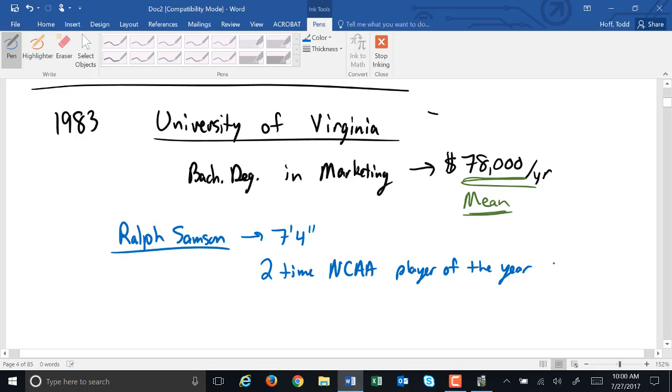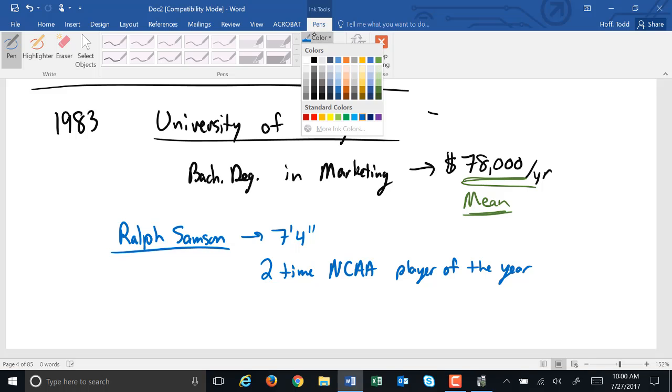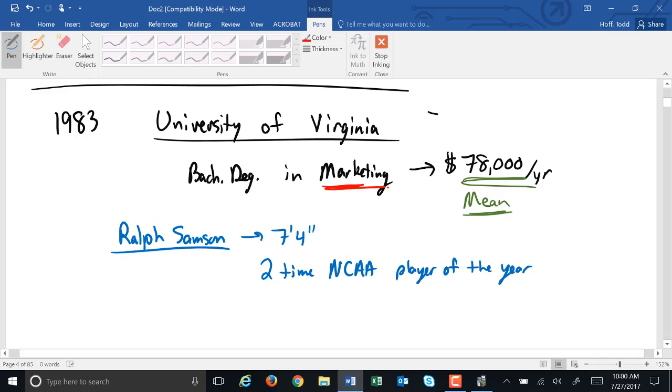He was drafted number 1 by the Houston Rockets. Yeah, he made a few million that year. But he did graduate in the marketing program. He did graduate in the Bachelor's Degree Marketing program, so it's counted. Now, the people that graduated with a bachelor's degree in a marketing program and were still a cashier at a gas station still counted. But they were graduates.